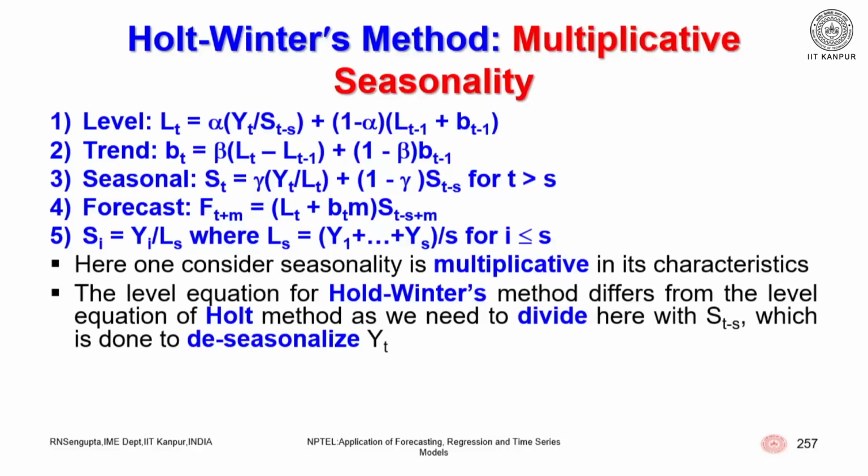Again I am mentioning, do not confuse seasonality with cyclicity. There is a cycle. A cycle can be for weeks, for months, for years, for decades. So, the main focus for Holt Winter, both additive and multiplicative, is the concept of seasonality. So, what are the main parameters and variables for this Holt Winter multiplicative model?